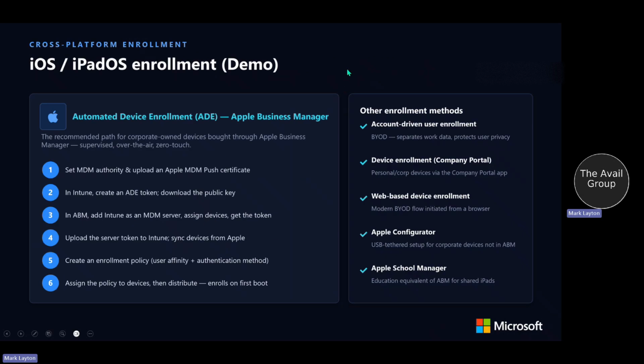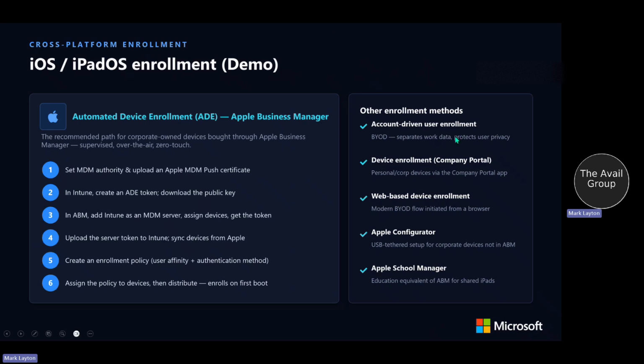Okay, now we're going to talk about other enrollment types like iPad and iOS. And I recommend using Apple Business Manager. You don't have to, but Apple Business Manager at the corporate level is really cool. For example, we built a service around this for any Apple device that you purchase through TD SYNNEX through our services. We can register the device through Apple Business Manager, and then if you have your connections set up through Intune, or it could be Jamf as well. Maybe you're managing your Apple devices with Jamf, another MDM solution. You can point Apple Business Manager to your MDM of choice. In my case, it's Intune.